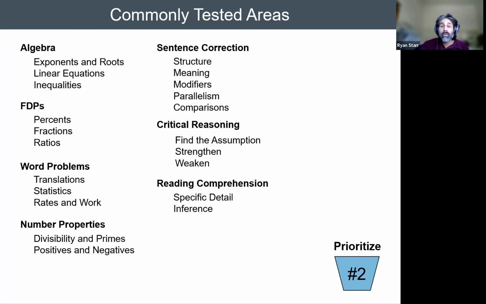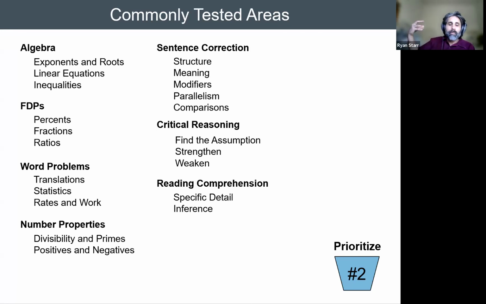Percent questions are fertile ground for some of the best word traps that they have. And so a harder and a medium percent question might look basically identical to each other, but what's happening in the harder question is a subtle word trick that can easily slip by undetected. And you'll know it's a trap because if you don't pick up on the wording, you come to an answer that's wrong, that answer will still be among the answer choices.